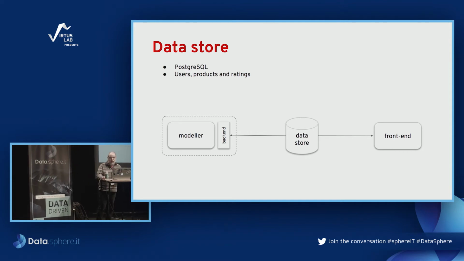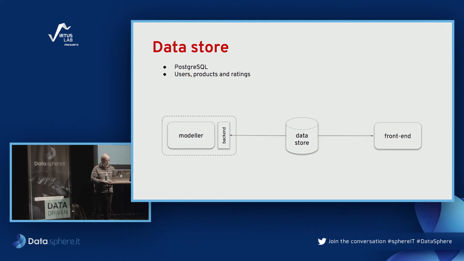So those are the 2 machine learning components of the recommendation engine implemented with microservices. And we'll look now at some of the other components separately and how we went about putting them all together. So we can start with the data store. The data store consists, as I mentioned, of a Postgres database to store the ratings data. This data will be accessed by the modeler and model training, and also by the front end to display additional data like user profiles, also mentioned.